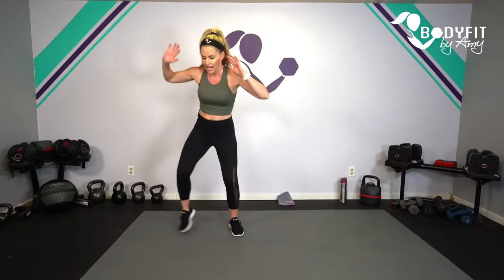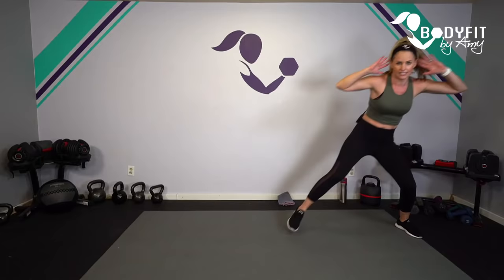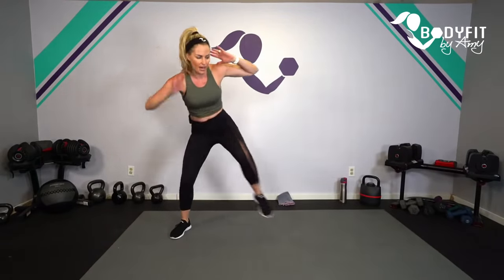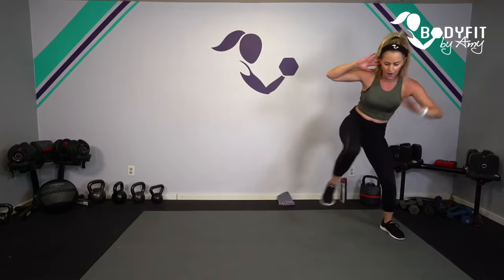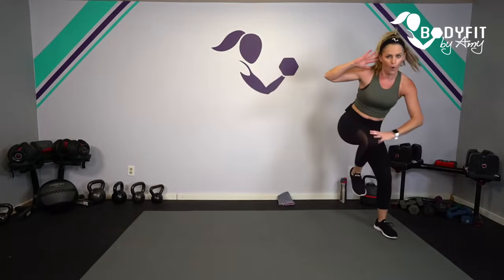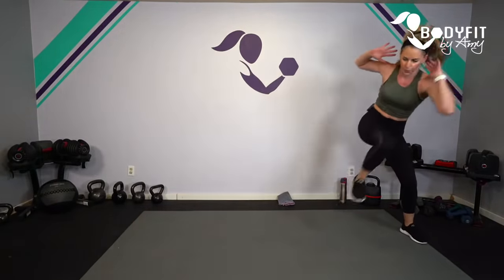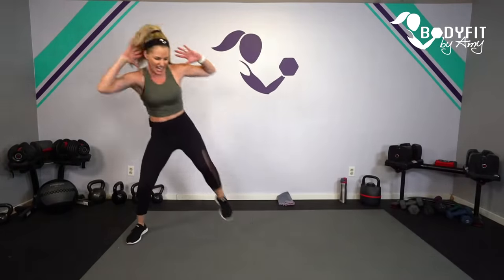45 seconds. Slow shuffle and knee or quick. Cross it, whatever you got. 45 seconds, top of the pyramid. Here we go. Shuffle and knee. Sidestep and knee. Modification, you're just here. Just tap without a lot of twist. Or shuffle, cross. Really twist into it, getting that core.